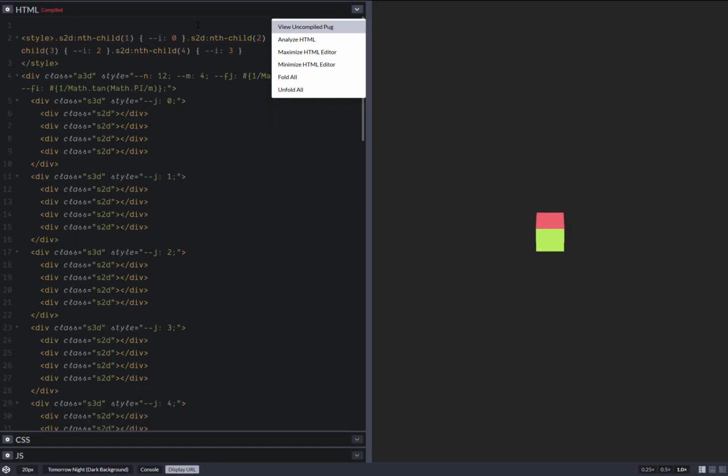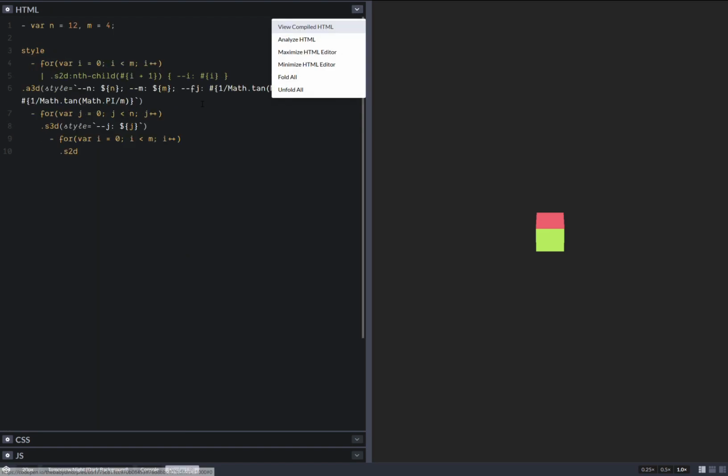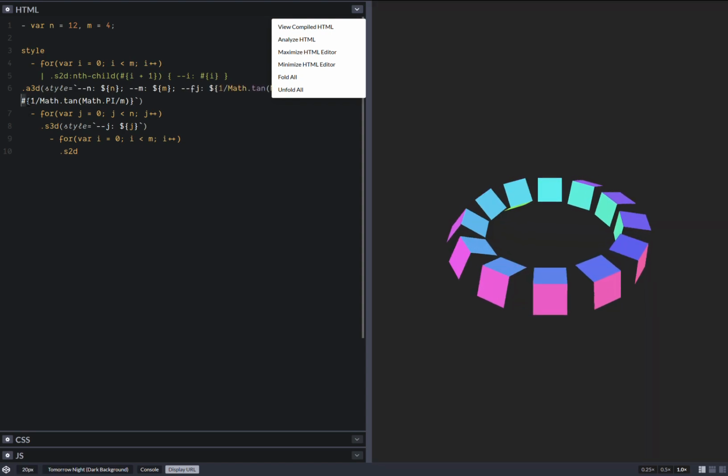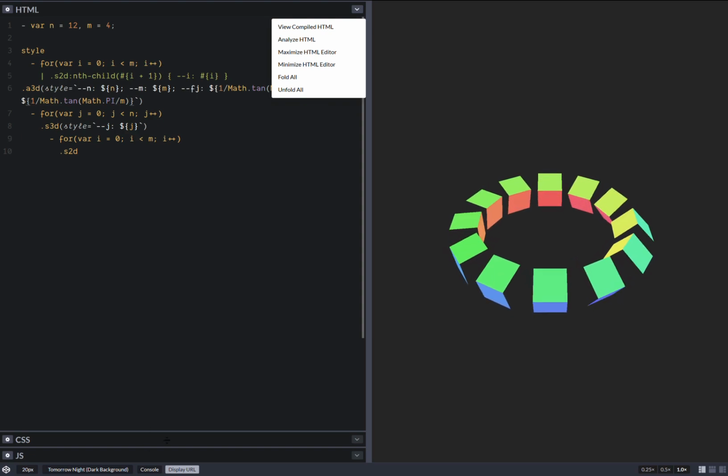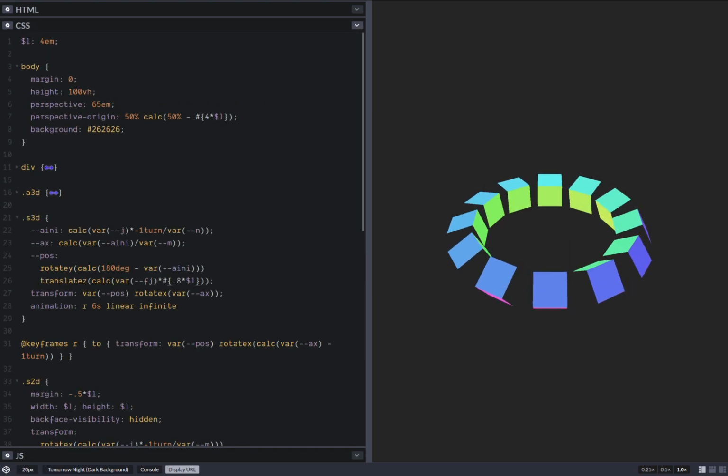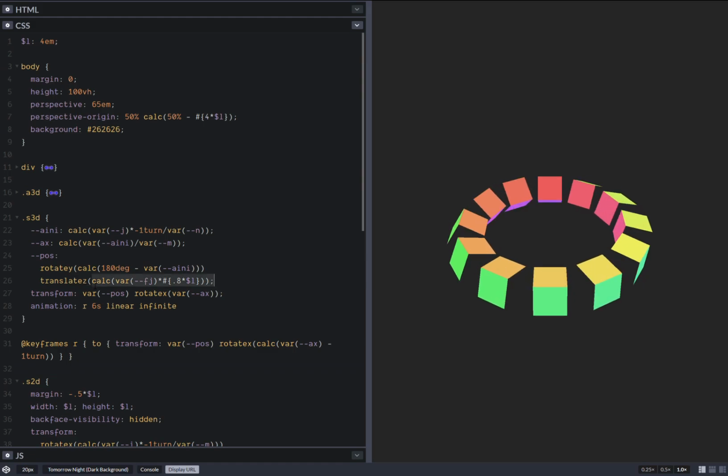Why don't you work? Oh, the interpolation. Okay, that fixed it.